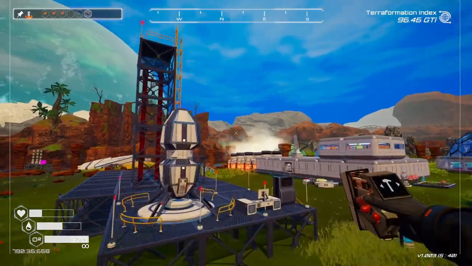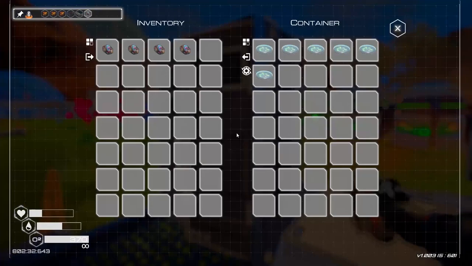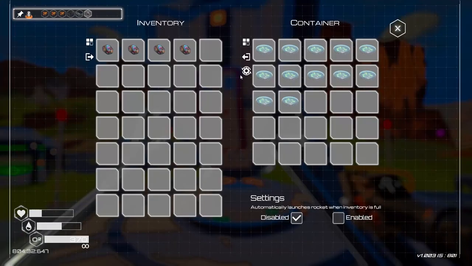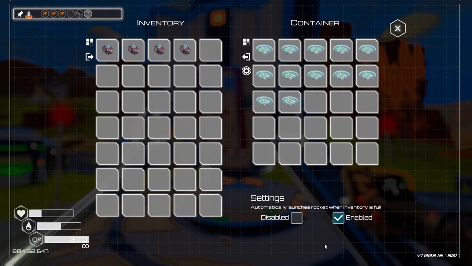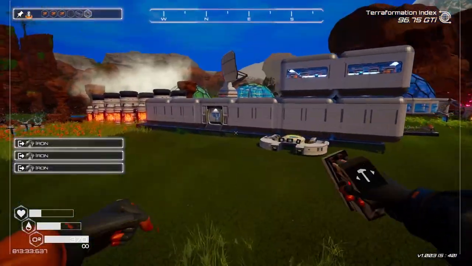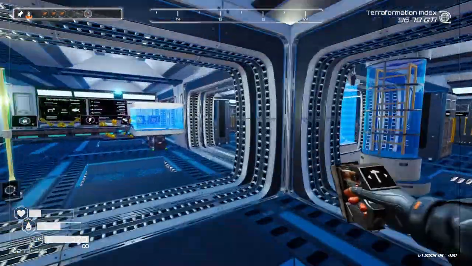Let's dump the bacteria in here. This bacteria in there. We could say here, on demand, bacteria. You know? I think so. And enabled. When it's filled up, it's gonna launch by itself. Amazing. We don't need this one anymore. Amazing. Gotta love it. Man, the logistics. Amazing. What are you supplying, baby?